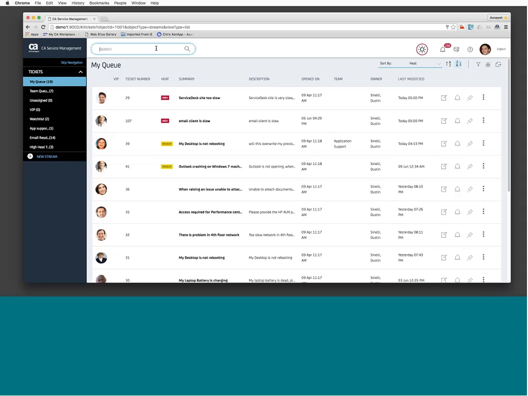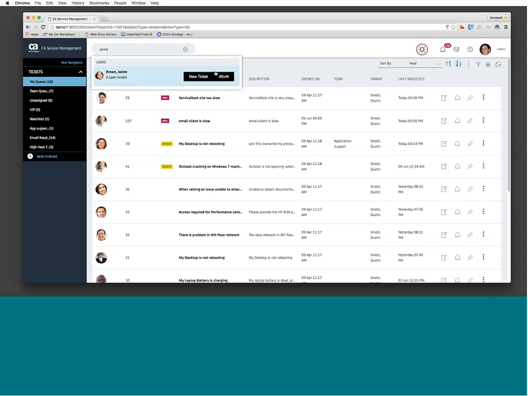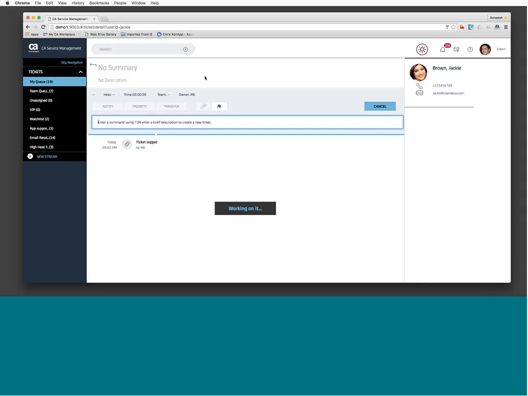So the business user calls in. Let's say Jackie Brown calls in regarding a problem. So what Dustin does is he goes about looking for Jackie Brown, and Dustin finds Jackie Brown as a user in the system. He can also see that Jackie has 2 open tickets against her name, so he can go back and ask Jackie, is it something about the tickets which she has already reported, or there's something new? And let's say she says, no, this is a different problem. This is something new.